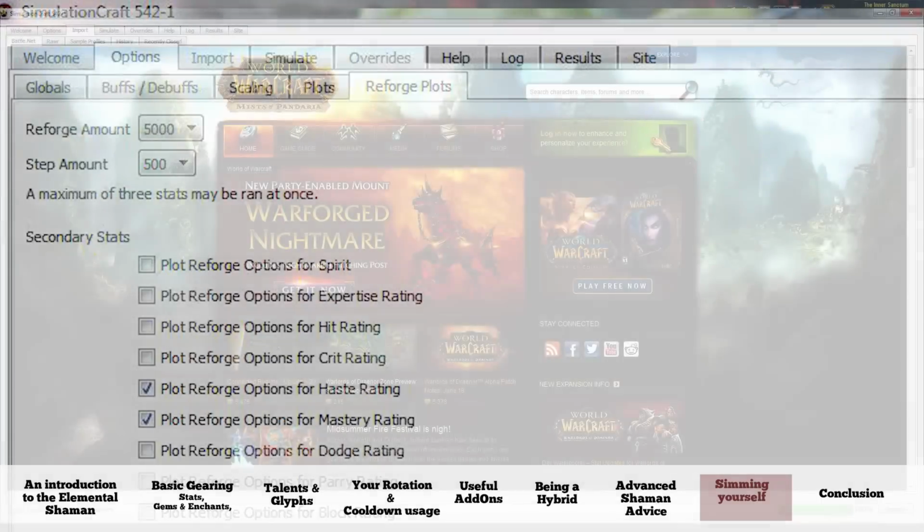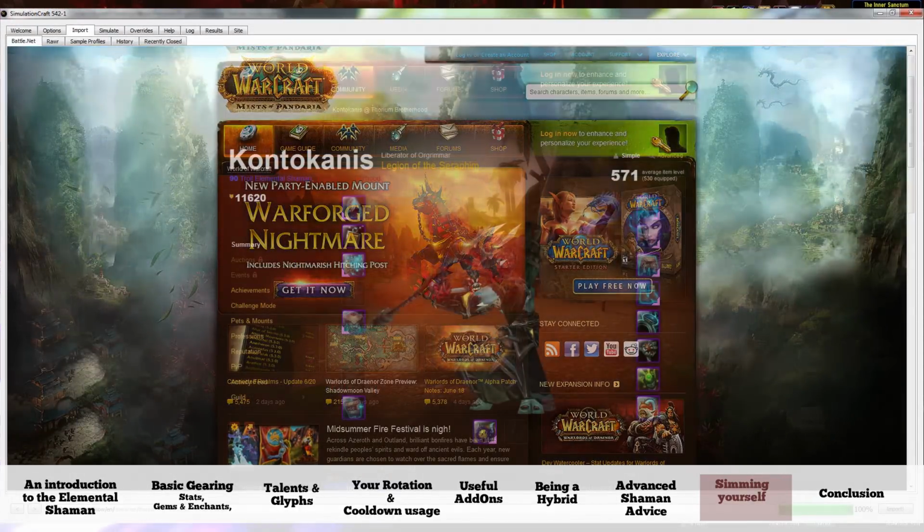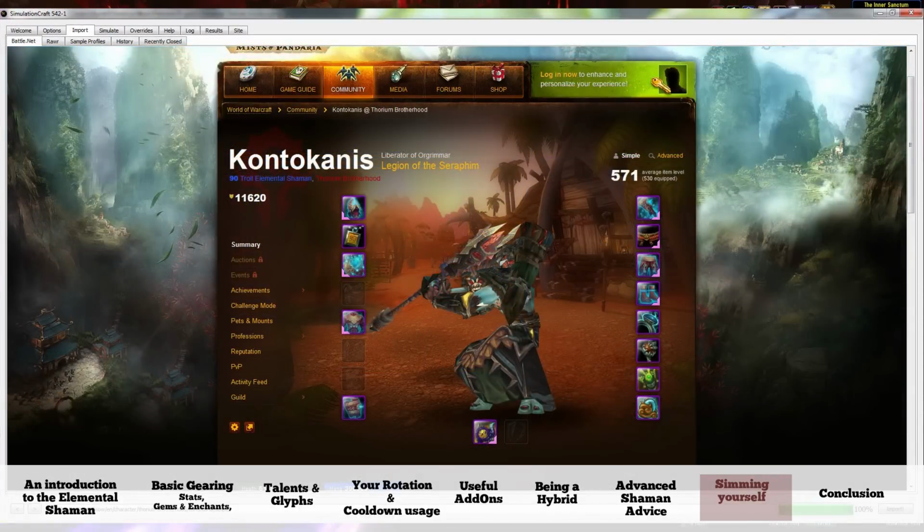Now, go to Import. You'll get taken to the front page of the WoW site. Find your character on the Armory, or if you can't do it via the SimCraft box, do it via your web browser, and copy-paste the URL into SimCraft's box at the bottom.